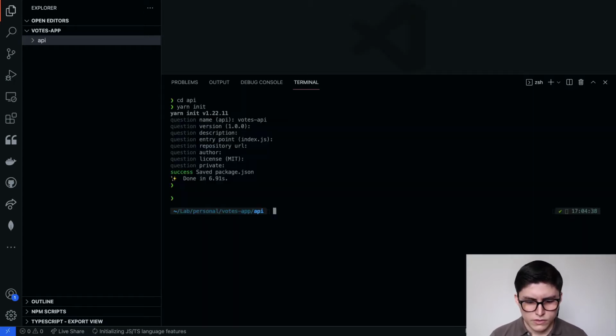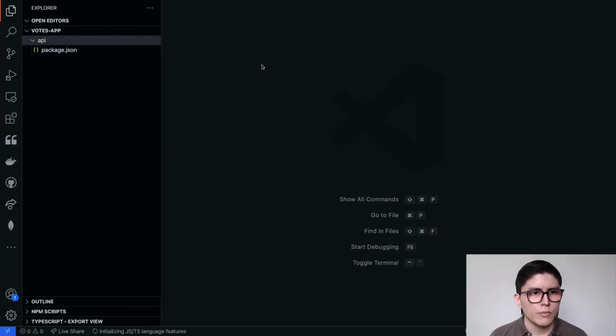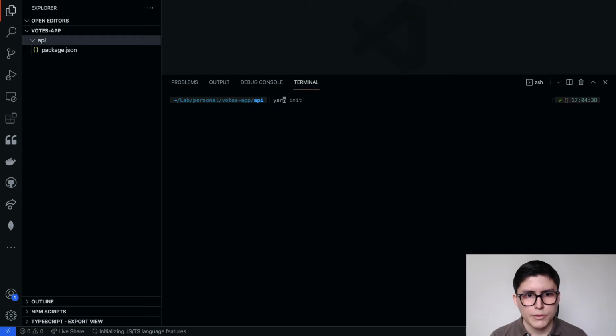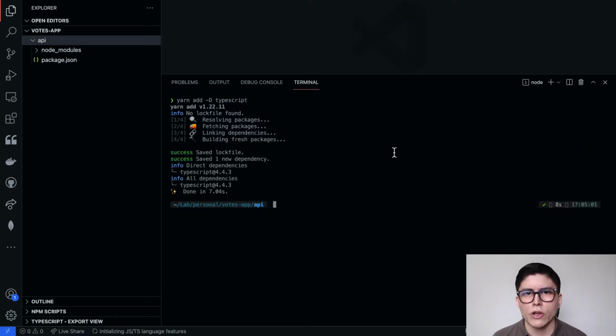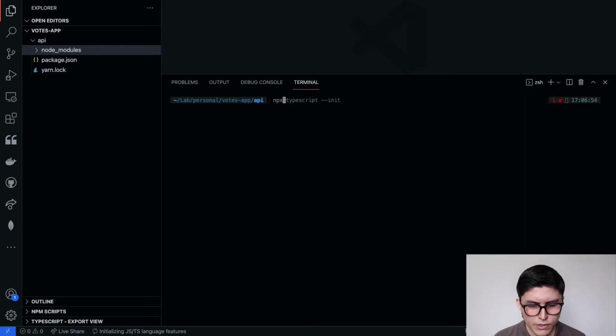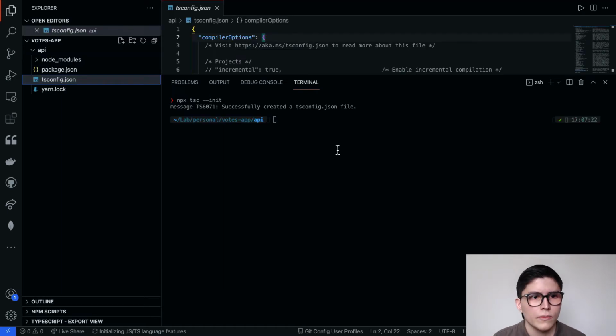Okay. So now that we have our API initialized, let's add TypeScript. You might not be very familiar with TypeScript, but it's going to give a huge value to our project later on, making sure that the code that we define makes sense with the data model. And also, it will make sure that all the resolvers of our GraphQL API are compliant with that specification. So now we only need to run npx tsc init and get the base configuration for TypeScript.